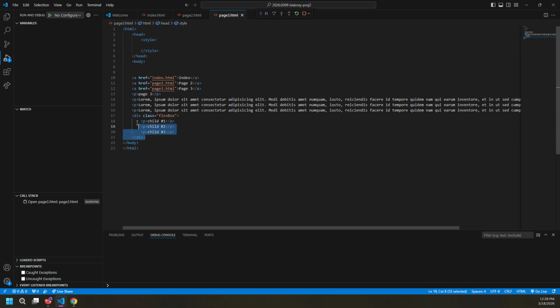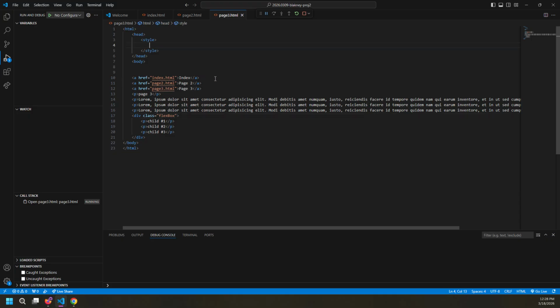To recap your steps, you need a container with a specific class that has children, right? Child 1, 2, and 3. Next, inside of the head of your HTML, you need a style container that currently doesn't have anything in it. And whatever you're trying to set to a flexbox needs to have that class of flexbox on it, okay?